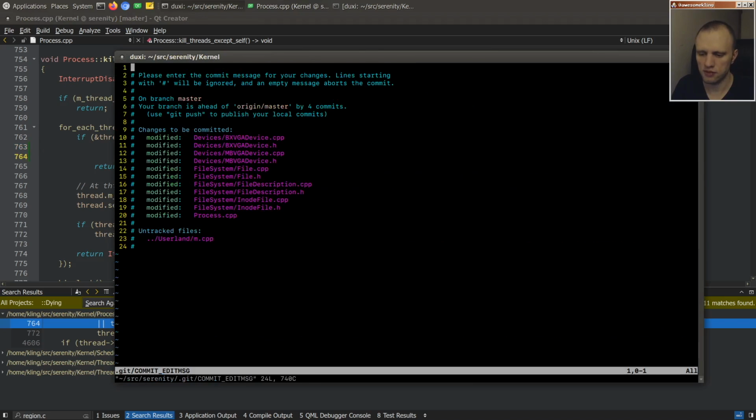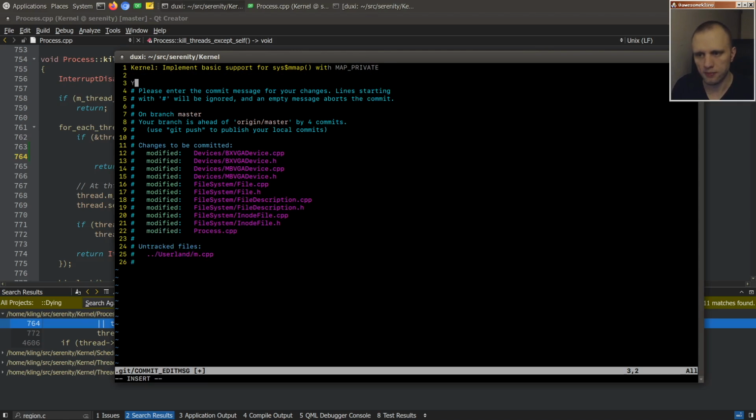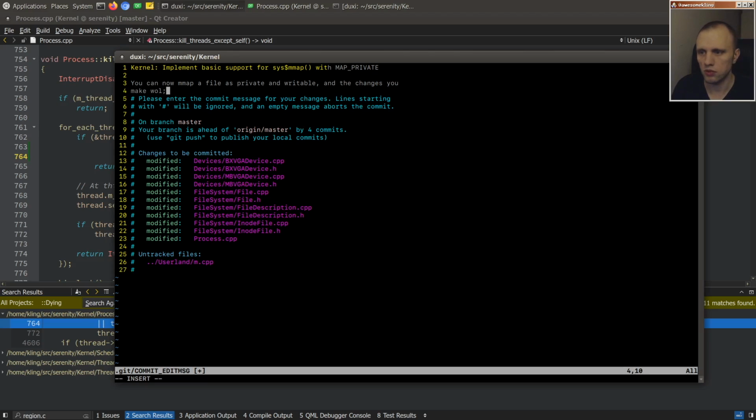Okay, let's commit kernel: Implement basic support for sys mmap with map private. Can now mmap a file as private and writable, and the changes you make will only be visible to you.